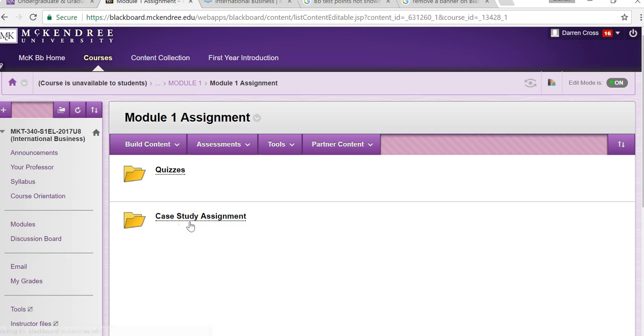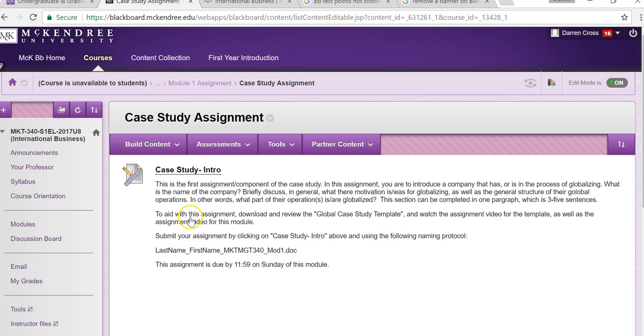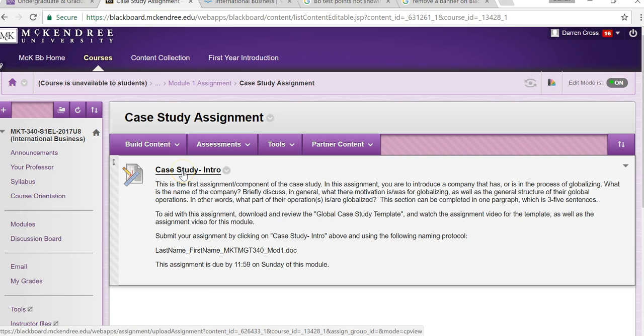Going back to the assignment, what you'll find in the case study assignment is the actual link where you can put your assignment. But in addition to that, you'll have the assignment video. Every assignment has an assignment video, which is something like this. It's a screen capture that looks at the template, and I'll tell you about the template in a little bit. It tells you which piece of the template we're going to be doing and what I exactly want you to do for that template.